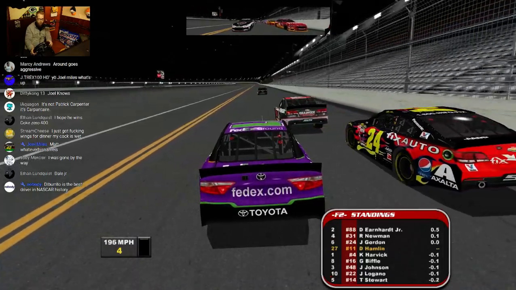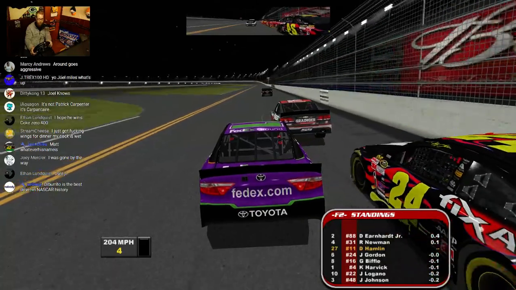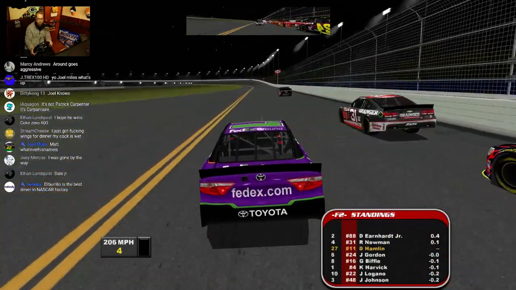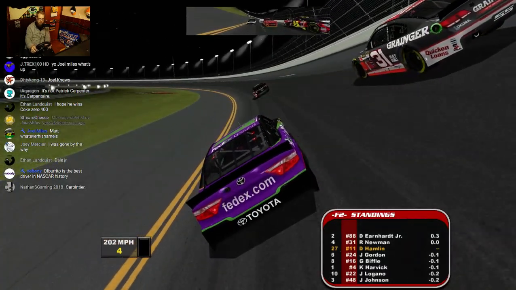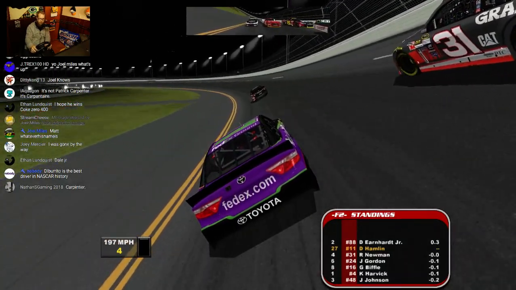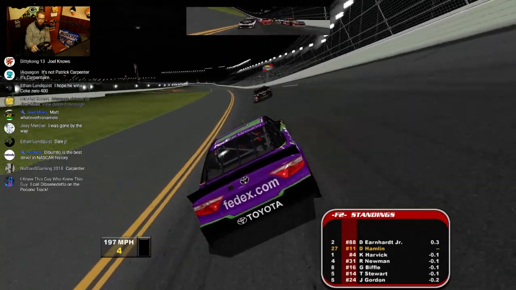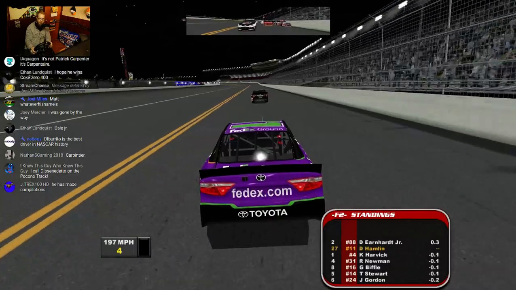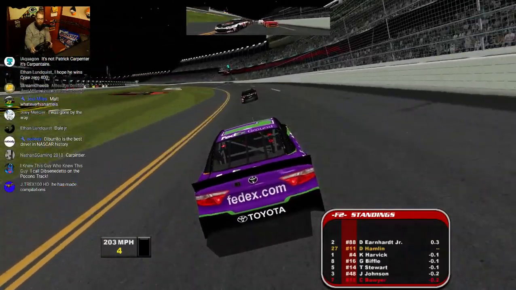Alright, let's catch up to Junior. We can't be that far ahead of everyone. Bump draft. And there we go, we gained some distance on the backstretch. Except they always drift way too up in the high line. And Junior's always down on the bottom, so they always lose a bunch of speed. Alright, well I guess in this attempt Junior's gonna have a huge lead.